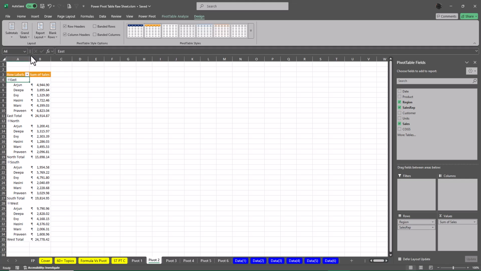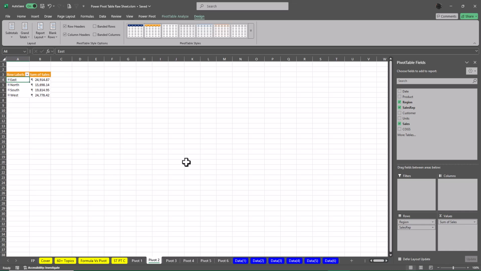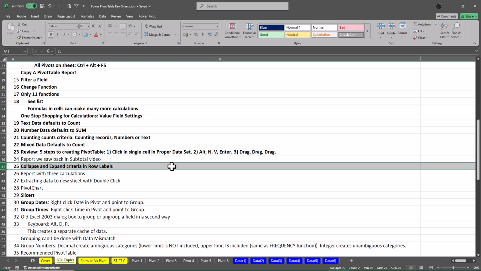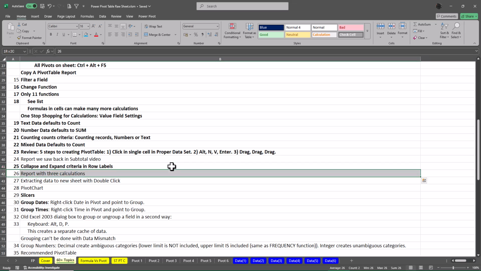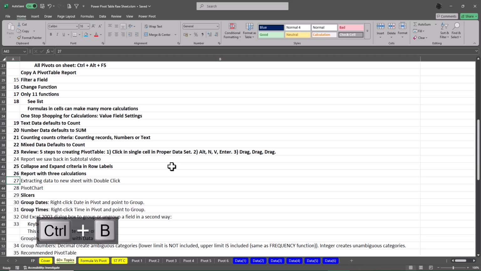You can make it any way, because when I make it at the bottom, it will add a new line for me. But when I make it on top, it's not going to add a new line. It's going to add the data automatically here. So now I can just collapse them all in one single shot. That way it's going to collapse the data and showcase the data. And this is how we will use expand and collapse here. And I showed you how to create the three conditions here in the first instance itself. You can add three conditions.